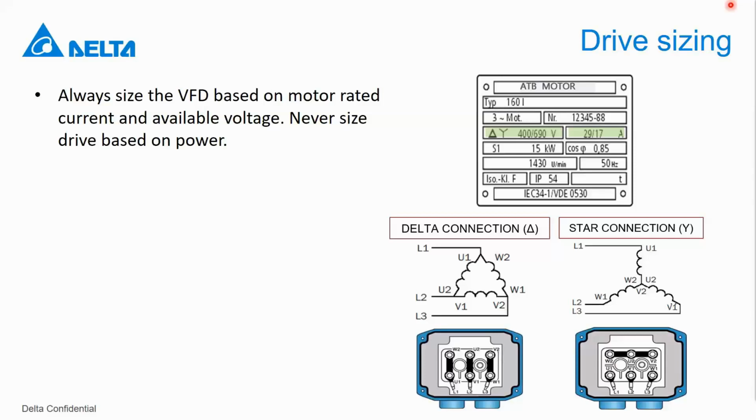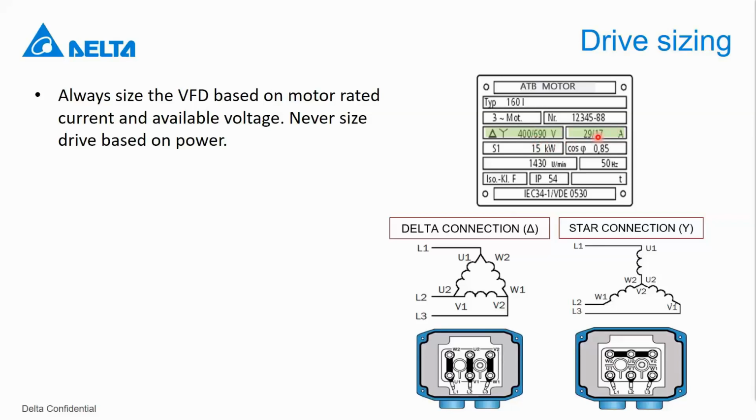And you can see here an example of such a motor. So you can check this. The triangle means 400 volt and the star means 690 volts. And then, of course, if you connect the motor for 400 volts, so that is this connection over here, then also the rated current will be higher. In order to achieve the same power, 15 kilowatt. If you connect the motor for 690 volt, then this will be the rated current.